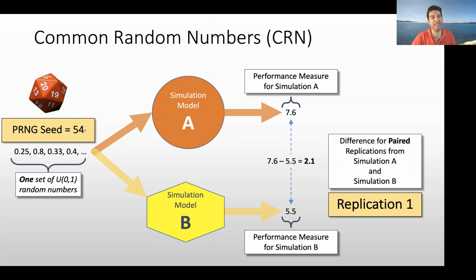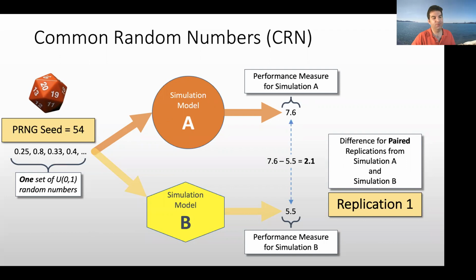If we seed a replication, that's going to set up a string of random numbers that you can think of as the inter-arrival times between callers. So for a single replication seeded with a single random number, I get a string of callers. It's like I'm running the same callers into call center A as I am into call center B. That's effectively what I'm doing with common random numbers.